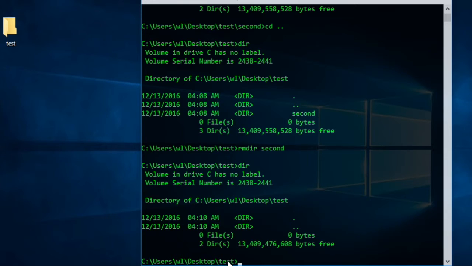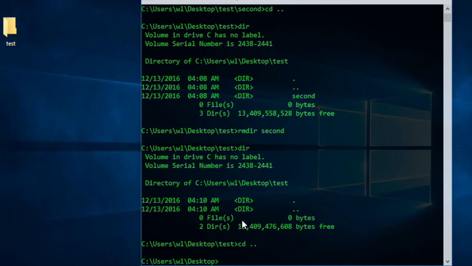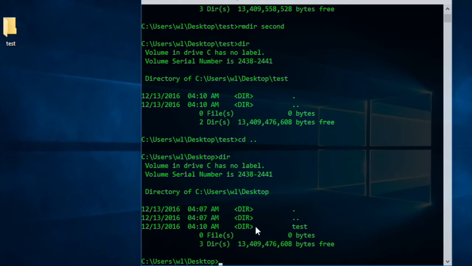Now if we want to delete test, we're going to have to move up another level, because remember we can't delete a directory while we're in the directory. So let's move up a level, and we're going to do that again with CD dot dot. We have moved back to desktop. Let's look around. Yep, there's that directory that we want to delete.